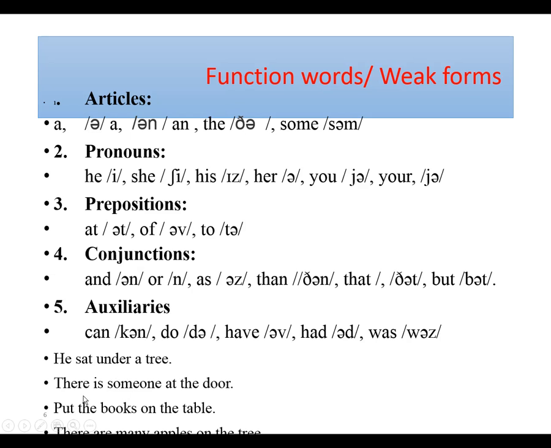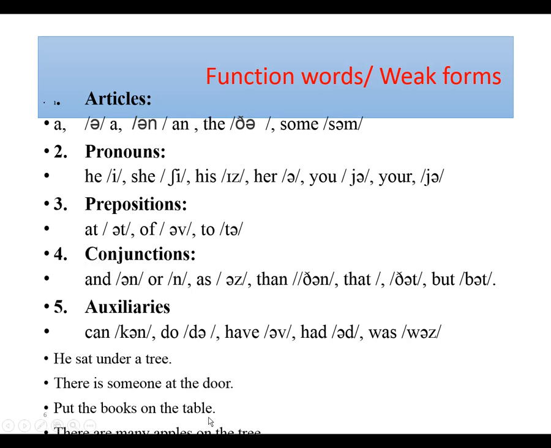Okay, so let's look at the second. There is someone at the door. Someone is important, and door also is important. The rest are not important. So here this is giving us a very important thing we should know about the English language, which is alternation between stresses and unstresses. You will find in every English sentence or utterance words which are important and words which are weak. Weak words, pronounce them with the least amount of time, and also when you transcribe them, use schwa as we see in the weak form. And as far as the content words, try to look at them and see which syllable is important, and we are going to give you some rules.